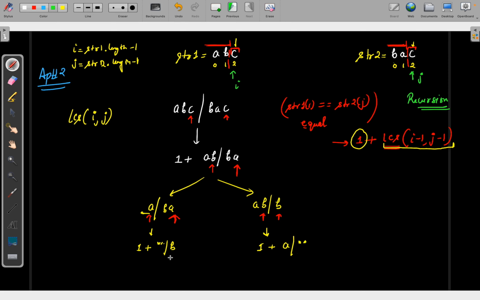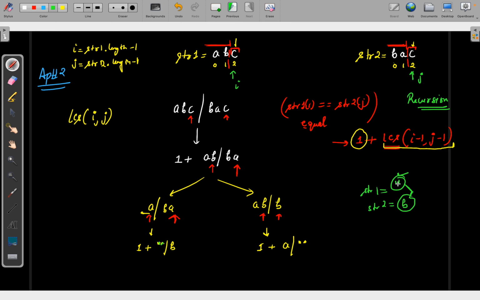Now see this case. When we have an empty string, I have one string that is empty, and I am comparing string one with string two, that is B. Empty string, it's a subsequence. B. Both are not equal, right? When I am getting an empty string, can I directly say that it can't be equal? It can't be equal, because if they are both empty strings, we are not counting this case as one. There should be some characters.